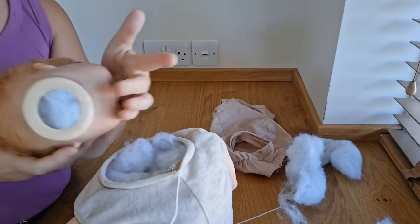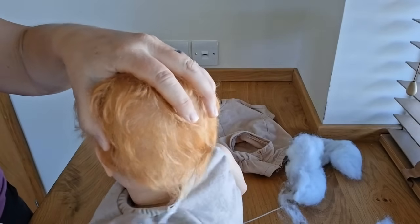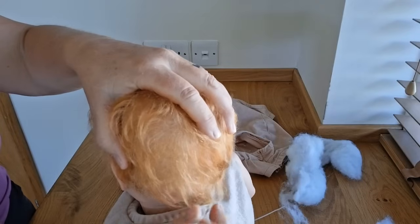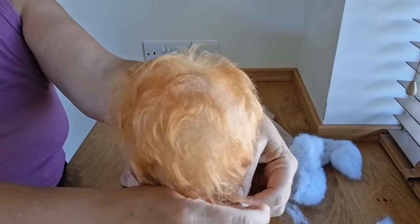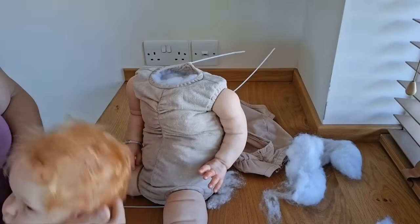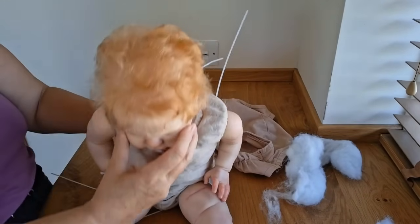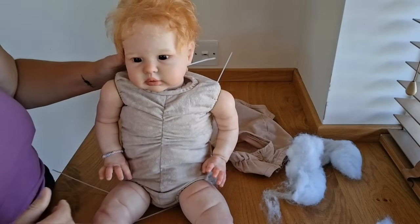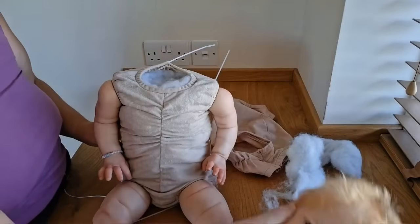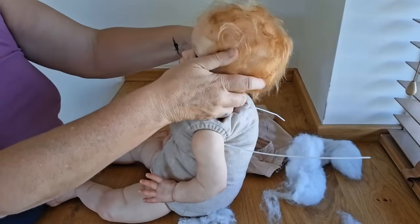Molly's got such a little opening for her head. Not Molly, Tilly. Get in there, Tilly. You see how she will be sat on here, and then she's got a little bit of back, and then I can manipulate her a bit better to how I want her. She looks a little bit scrunched in the shoulders at the moment, don't you, girl? Let me have a look. Let Mama see.